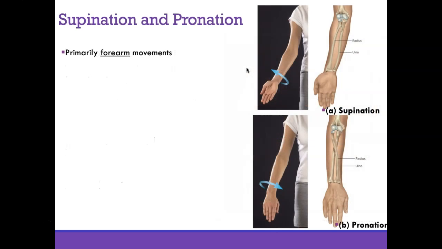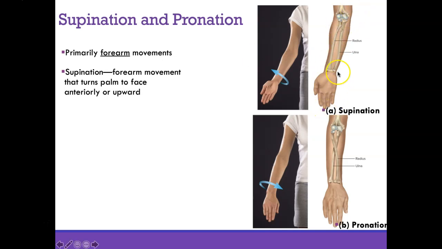We finally have, or almost finally, supination and pronation. This refers mostly to the antebrachium. These are forearm movements. Supination is when your forearm moves your palm to face up. So when you are supine, your palm is facing up. So everyone try to move your forearm. You're moving it at the elbow. And your bones are actually parallel to each other in the supine position. So in anatomical position, we have the radius outward, right? It's the radius, and then the ulna is more medial.